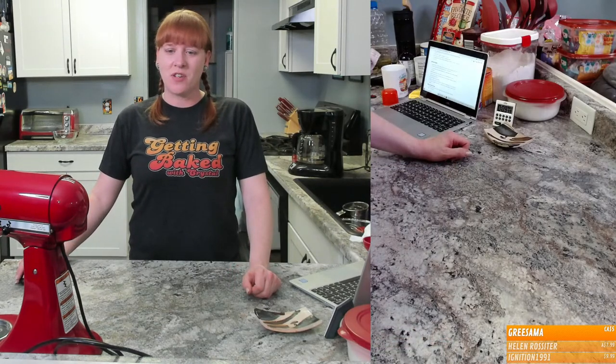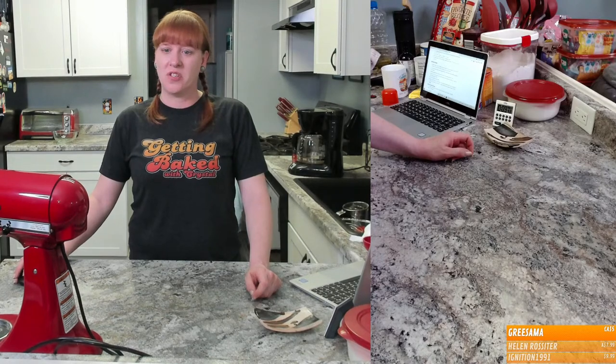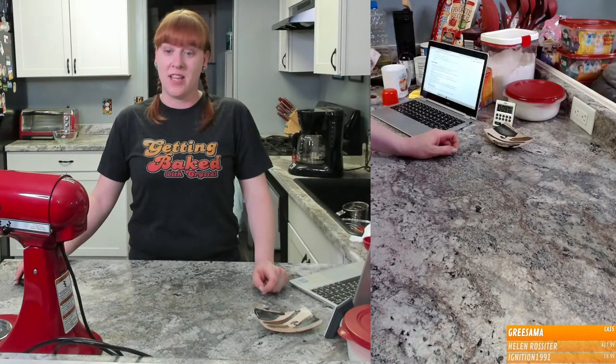Sam says Ben & Jerry's ice cream is $7 here. Oh, Lord. I paid, I think, $4.50 for those each. I splurged a little bit. Cyber Husky says there's a local ice cream shop that has single malt butterscotch ice cream. We ordered a pint to pick up tomorrow. I won't try it, but hubby is excited. That sounds amazing. I would totally try that.